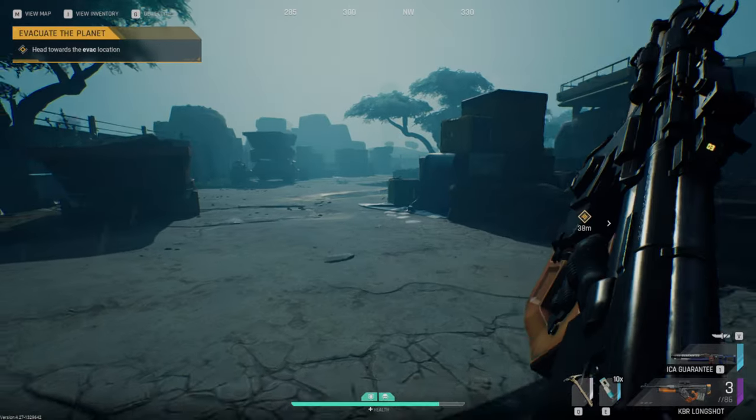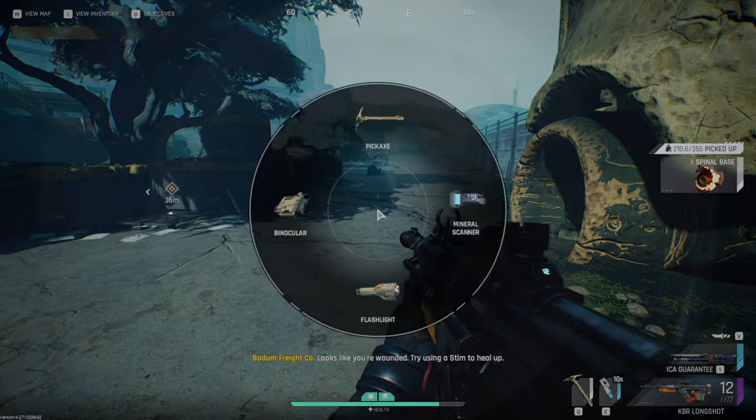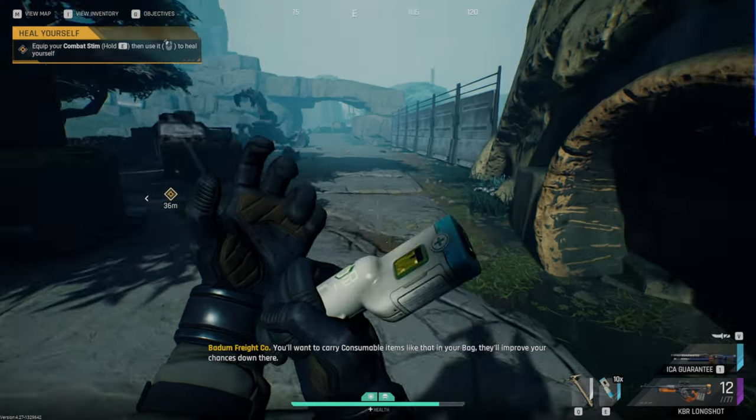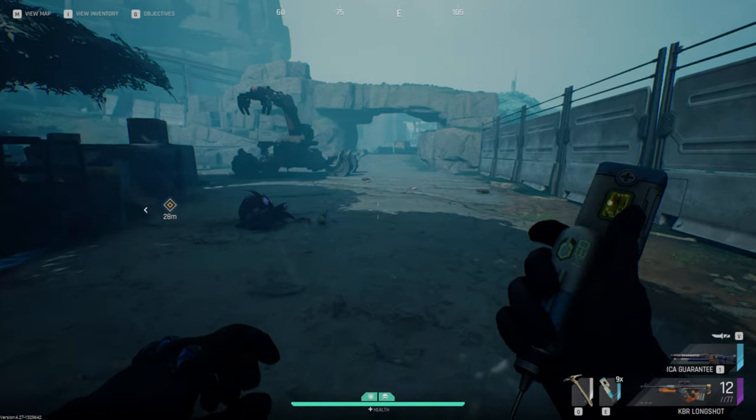Like you're wounded, try using a stim to heal up. You'll want to carry consumable items like that in your bag. They'll improve your chances down there.